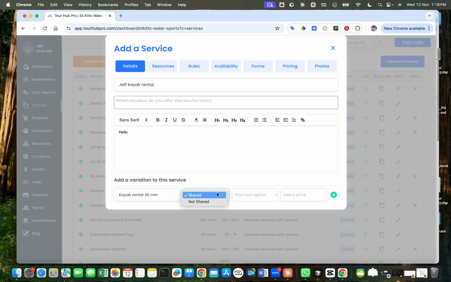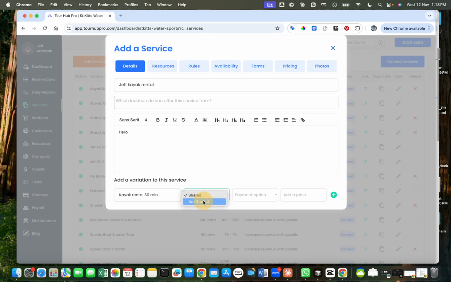Here you have a seat rule. So this means, is this shared or not shared? So let me give you an example of something that's shared. We offer parasailing tours and we have one boat for the parasailing. So if it's shared, that would mean that a group of 4 people can book, and then another group of 3 people, and then multiple people can make different reservations for the same time and date for that same activity.